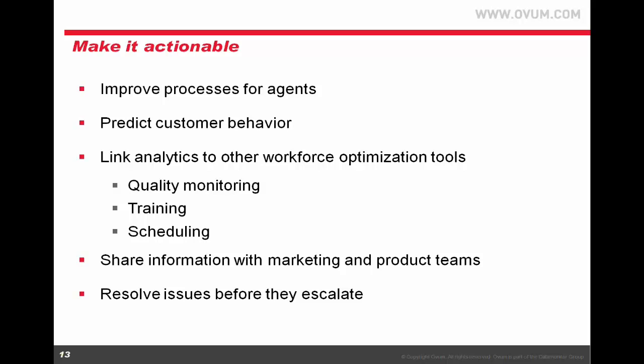I've just put a couple of examples here, and there's many other kind of combinations of workforce optimization tools that you might find valuable. Firstly, quality monitoring can be linked with speech analytics. As I mentioned briefly before, you might want to use speech analytics to select the call category for calls that you wish to review. With training, if you have agents that are consistently scoring low performance scores, you can send them to relevant training courses. And this can all be automated if the systems are linked.